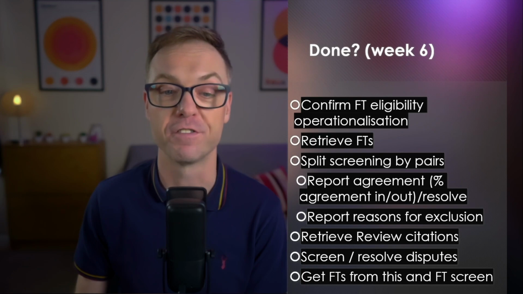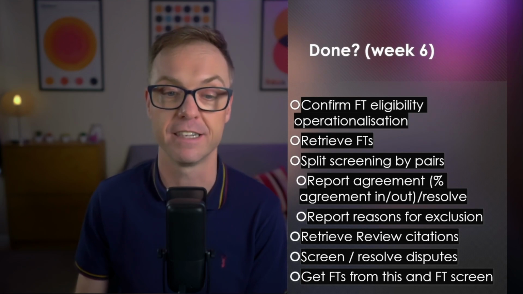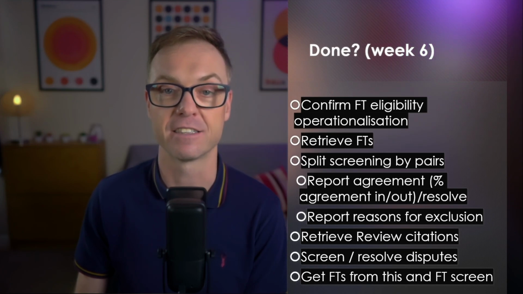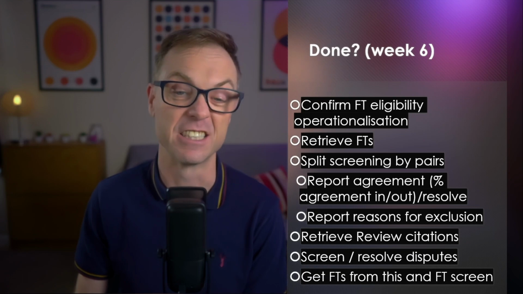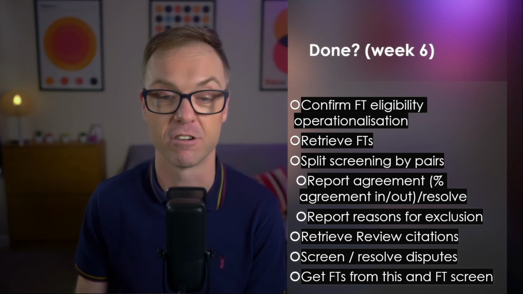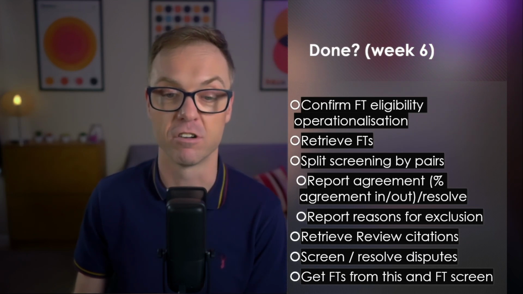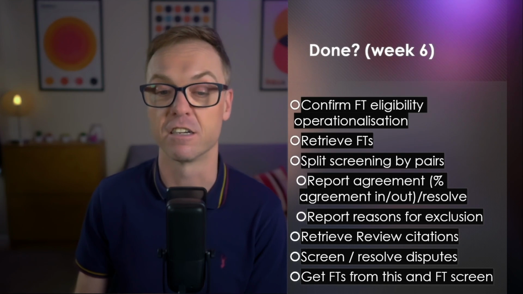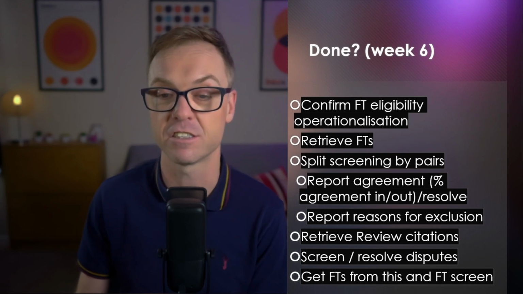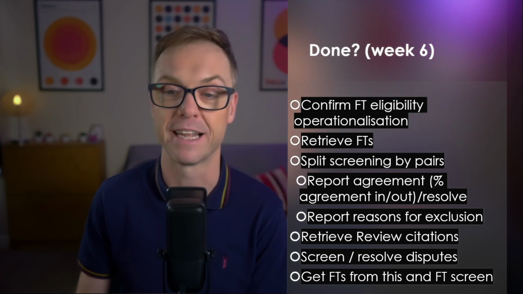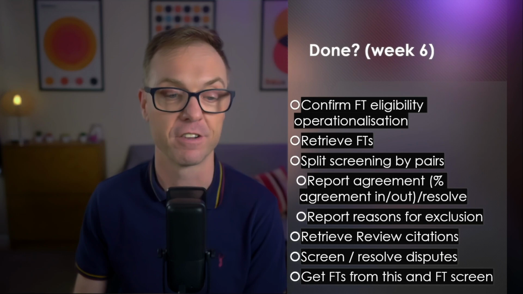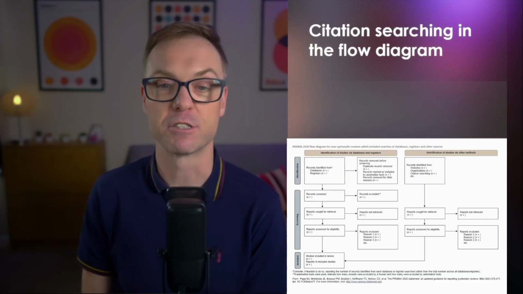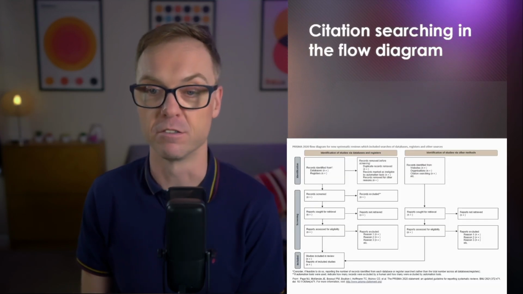If you found reviews in your full text screening, you will have searched the citations and then taken that citation database and deduplicated it, put it through Screenatron, resolved disputes in Screenatron, and retrieved those full text. And the recording of those decisions and disagreements and reasons for exclusion will have also been added to your PRISMA 2020 flow diagram. So this is the PRISMA 2020 flow diagram that we'll be using.